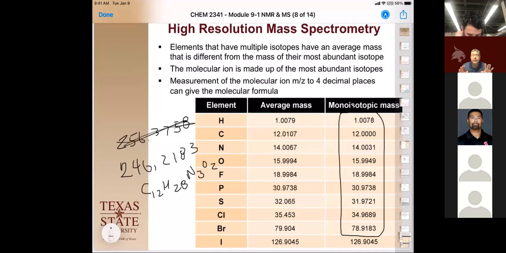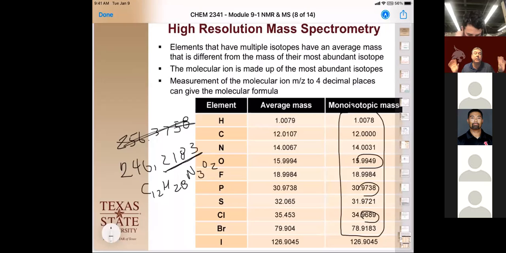We were able to back calculate that because we had all 4 decimal places here, and we can compare and contrast all the different 4 decimal places for each of the elements and get an exact molecular formula. So when we have the unit, or the gram per mole, resolution, we have to look at fragmentation and stuff like that. When we have 4 places after the decimal, we get an exact molecular formula every single time.